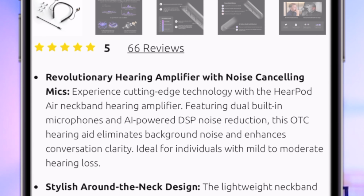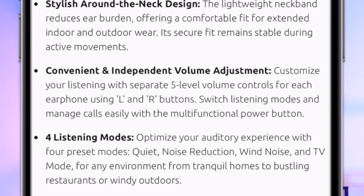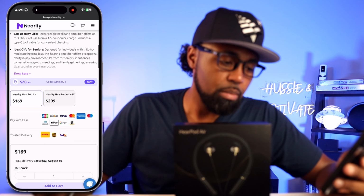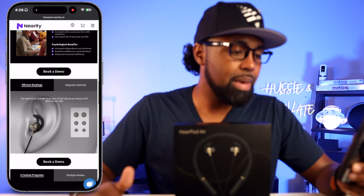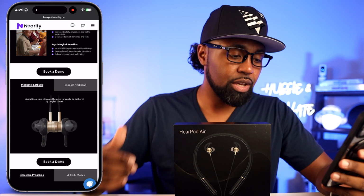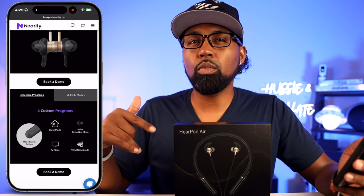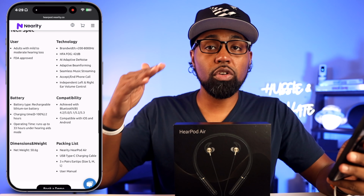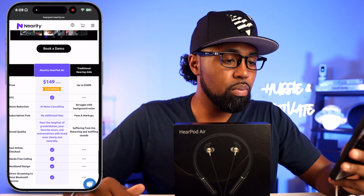For the HearPod Airs right here, as you can see, it says revolutionary hearing amplifier with noise canceling mic, stylish around-the-neck design, convenient and independent volume adjustment, 4 listening modes, wireless headphones via Bluetooth connection. You've got a 33-hour battery life, and it's an ideal gift for seniors, which my grandmother is a senior. It gives you different benefits of your hearing aids right here. Silicone earplugs. You also have magnetic earbuds, so they do clip together, so they're just not hanging around. 4 custom programs, which you can see right there: quiet mode, TV mode, wind noise, noise reduction. I'll get more into that when I start going into the app. And then also multifunctional buttons, and you have your tech specs right here. So feel free to pause this video to look over those tech specs if I'm moving too fast. You have your FAQs at the bottom, and then you have your pricing and everything right there.